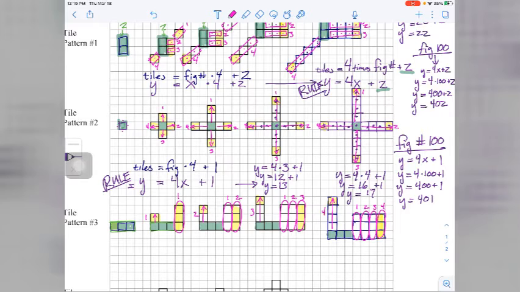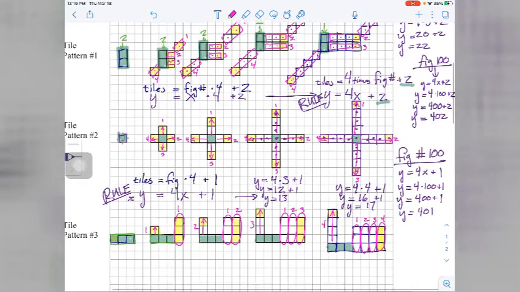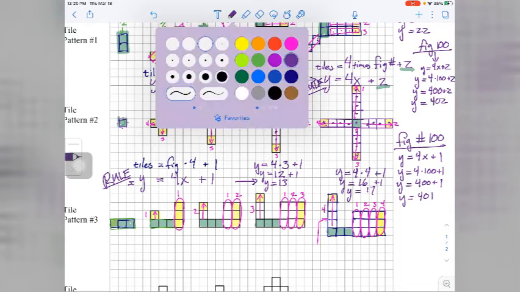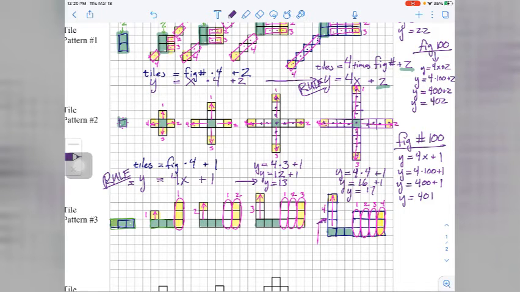So it's really interesting, but what it means is that if I was to try to make a pattern for this, I would say my figure number matches the height of the tower. So I have one figure number here. Let's go with my figure number colors here. I have one figure number here. One figure number. Right? It's the same here.